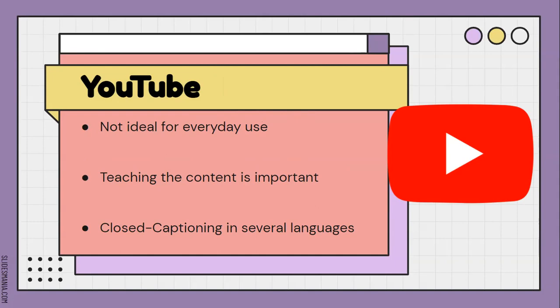As mentioned earlier, YouTube can be a great tool to use with your EL students because of its capability to translate closed captioning into other languages. Although the goal of teaching ELs is to help them be successful learners who can speak, read, and write the English language, there are times when it would be helpful to share the content in their native language.